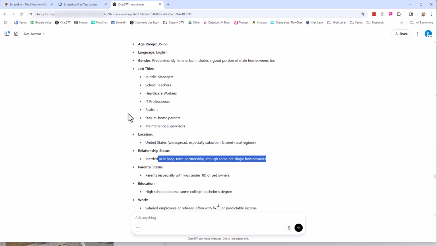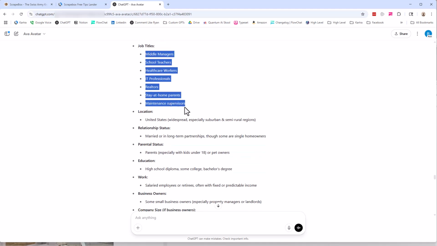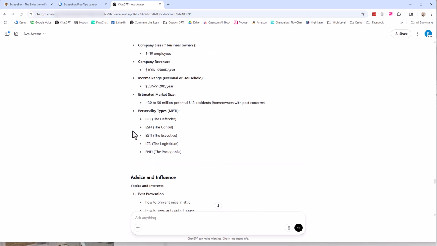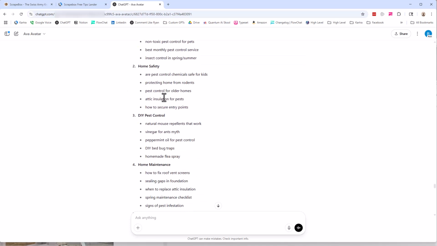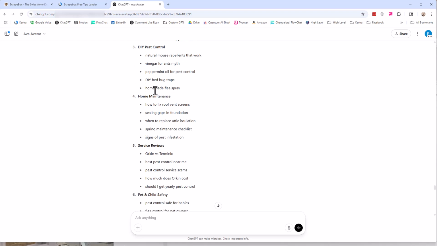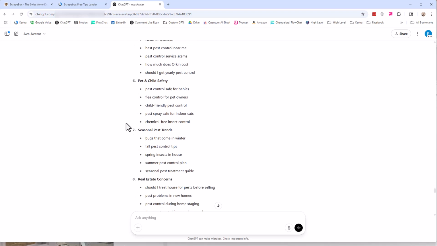This is nice. This is some job titles of people that are interested in these things, which is pretty handy for you if you wanted to target these people. Like if you were selling pest control services for your client, you tell your client, go on social media and target these job titles, right? Obviously, it could be outside of that, but this is information that they can use, personality types, topics of interest. Again, you can use all of this in selling them SEO. You can use all of this in everything, right?